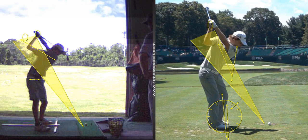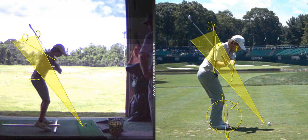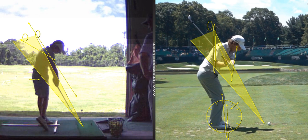And then when he comes down, his hands are going in here. Now the shaft. You see how the club shaft is parallel to this line? That's on plane. You're pretty close to the plane, but it's a little steep. So this angle is a little steep. So you're coming in outside in a little bit there because of your backswing. Anytime you go under, you're going to go up and over. So, you understand? All right.